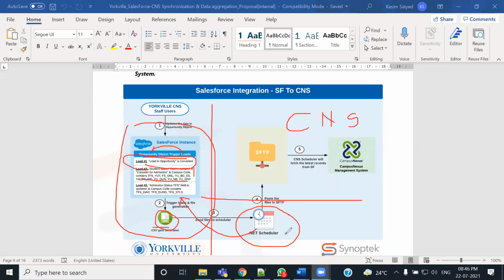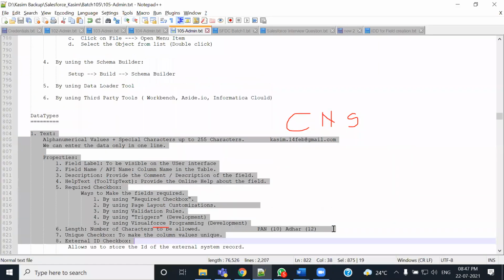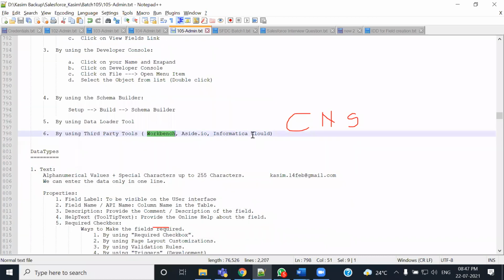That .NET person who is working along with me, I'm the Salesforce guy, he's the .NET guy. Vikas is working on it actually. Vikas is one of my friends from Indore. He's handling all this. So how is Vikas going to see all this inside Salesforce? Because he doesn't know Salesforce and he doesn't have the credentials. So he is using some kind of third-party tools like Workbench. Actually he is using the Informatica cloud. Let me tell you this. But he can use that. That is the example.